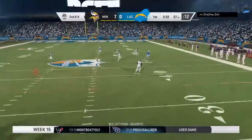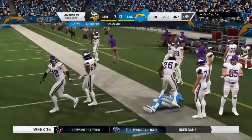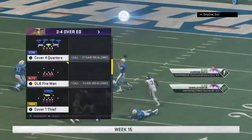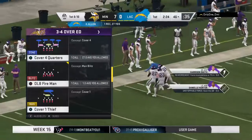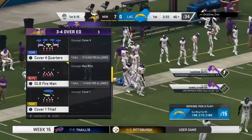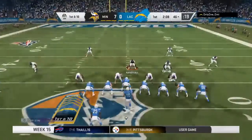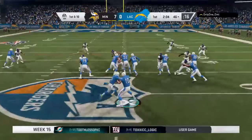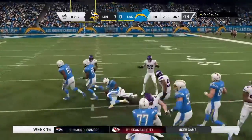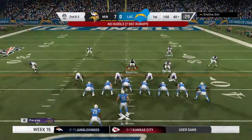Herbert. Across the formation, he's got a man. That's Allen. And he'll be taken down, but not before they work it across midfield. 27 yards there, a 1st down. From Viking territory now, they'll come up 1st and 10 at the 46. The 2nd-year man from USC, this is Ronald Jones. It's a 7-yard carry to set them up with a 2nd and 3.